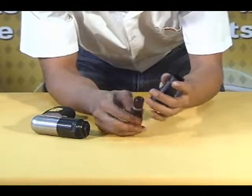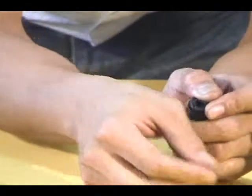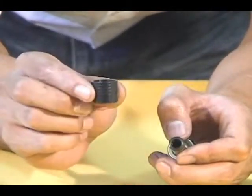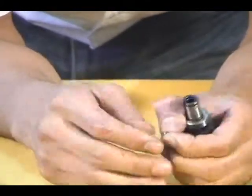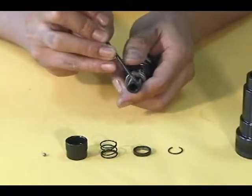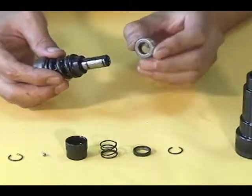Hold the clutch assembly in your hand and use the scribe to remove the retaining ring from the clutch assembly. Remove the washer, spring, ball retainer, and the steel ball from the clutch assembly. Then use the scribe to remove the retaining ring from the clutch assembly. Now remove the spacer from the clutch assembly.